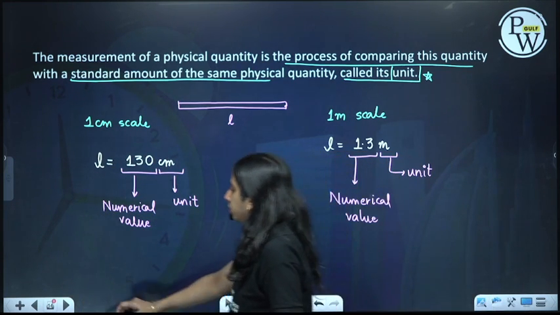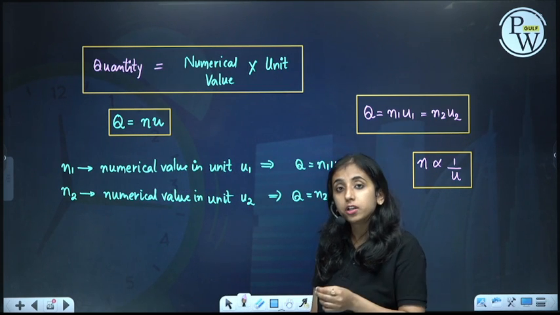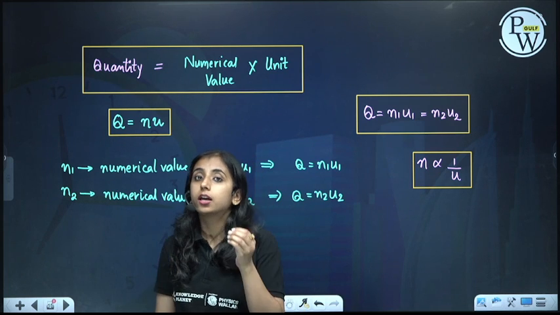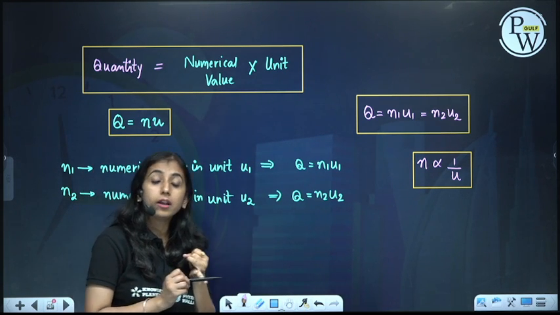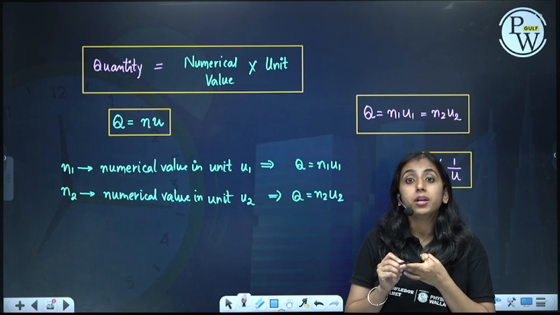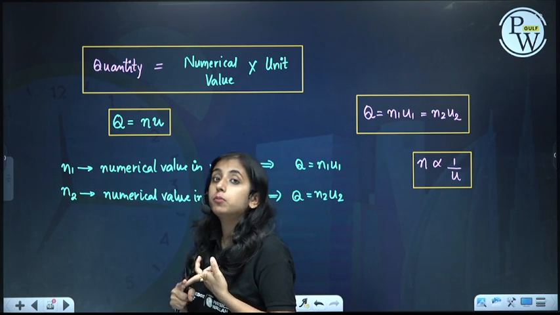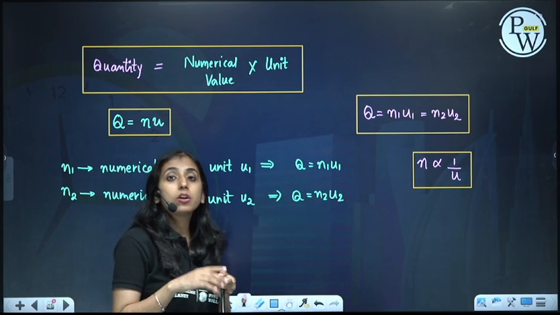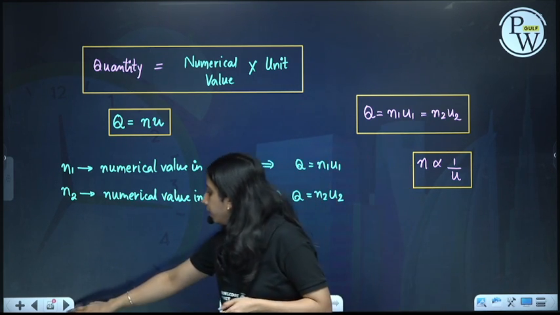Okay, so this is all about the measurement process. Now, which unit should we choose for measurement? The unit chosen should be very suitable, easily available, constant with time, and easily reproducible so that we can make numerous copies of it. It should be well defined. So these are all the desirable qualities that a unit must have.